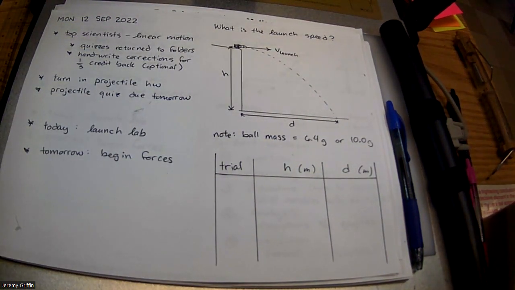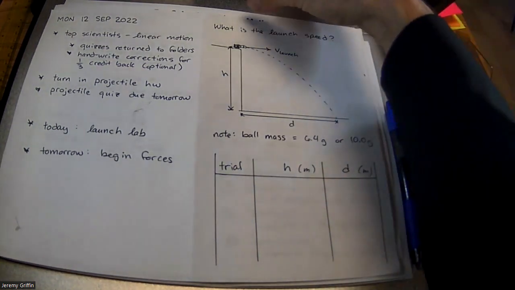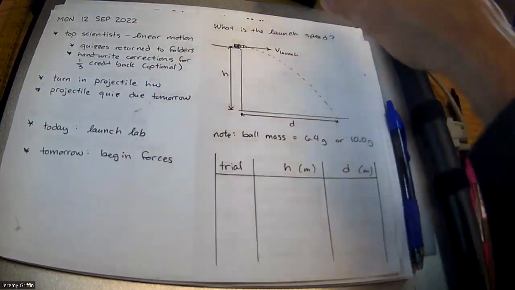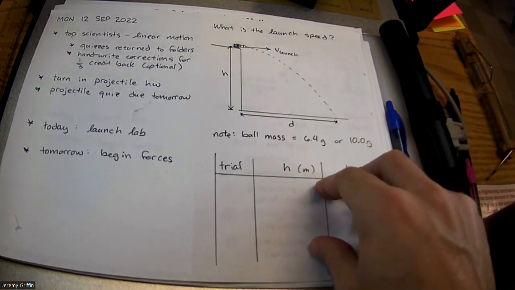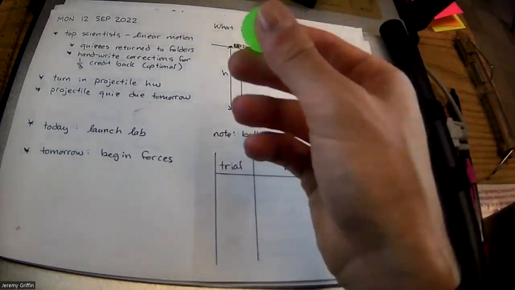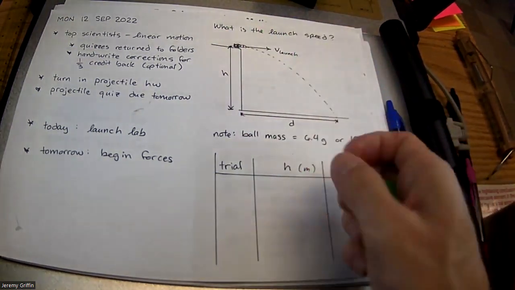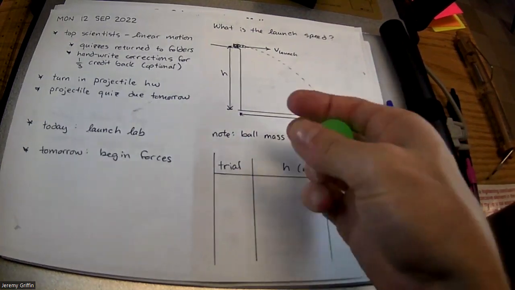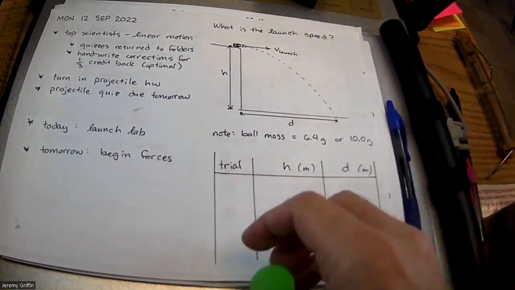So while you guys are thinking about how you could do that, and I'll walk you through this later here, what are some good measuring tools? Well, one good measuring tool is maybe some kind of scale or balance so you can get the mass of this ball. Remember I told you there's two different kinds of balls out there. The bouncy balls are like 6.4 grams, the hard ones are 10 grams.